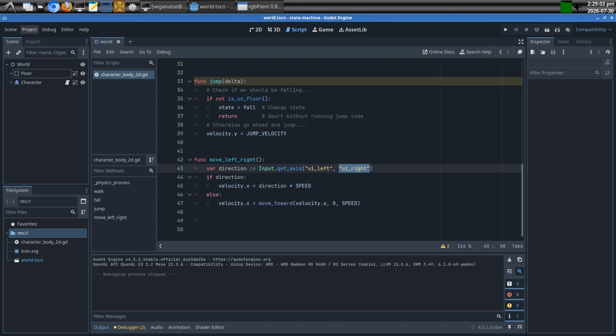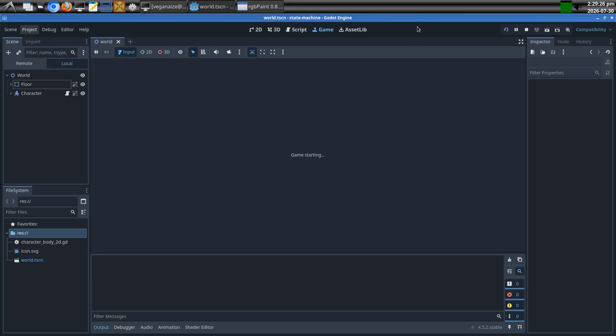If we're using an analog joystick, this one might be 0.5 and this one might be 0. In that case, maybe we only want it to go real slow to the left and right, so that's what it's going to do. But with a keyboard it's either all or nothing, so it's probably going to be 1.0 or 0 for both of them. And since we can push both keys, pushing left and right in theory should zero it out.